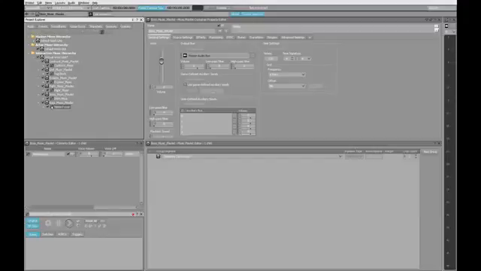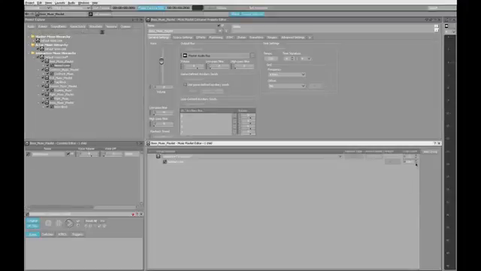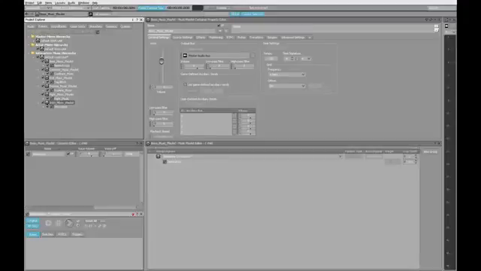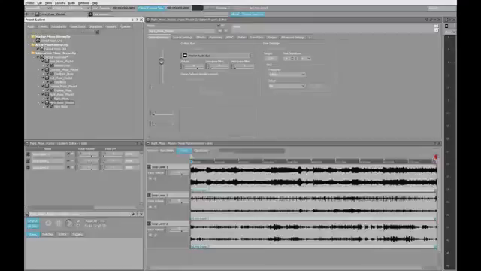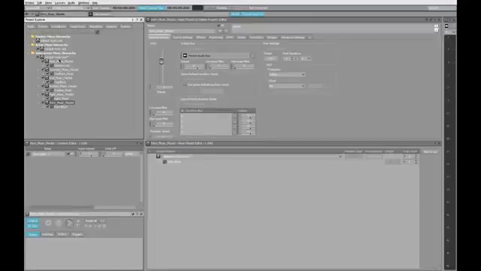Complete the process by dragging the music segment down here. Set the loop count to infinite. And then we'll make sure that the playlist is selected here. This is pinned right now. Sometimes this pin can be kind of annoying. Unpin this and reselect the boss music playlist. There we go. Boss music playlist is what's loaded right there.